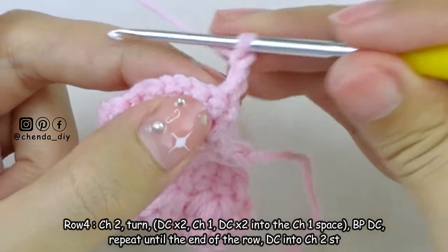And after you have made a double crochet, now you must have 3 double crochet in total. Then chain 1 and make a double crochet into the chain 1 space again. And next, we are going to continue to make double crochet into the next 2 stitches. And now your shell stitch should have 3 double crochet plus chain 1 plus another 3 double crochet stitches. And next, we are going to make the front post double crochet into the front post stitch.